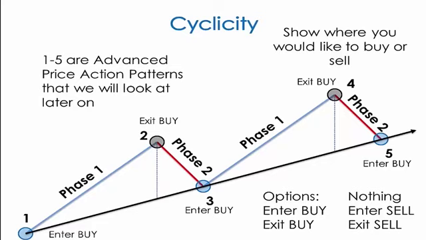Now, you'll see on the way up there, you don't want to sell anything. You're not even allowed to think about entering or exiting a sell trade because, quite frankly, in an upward trend, all you're allowed to think about is buying or exiting that buy trade. And you can see here, it all says enter buy, exit buy, enter buy, exit buy. That is all you want to be thinking about in an upward trend. When we roll over into a downward trend and we look at some downward trend examples shortly, you will see that that gets flipped around on its head.